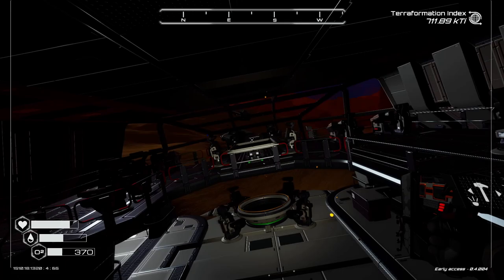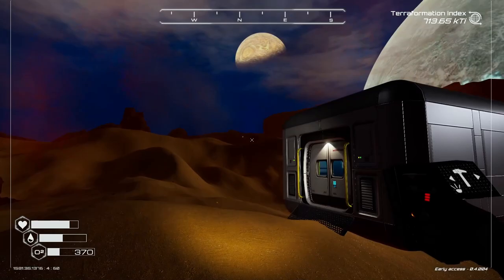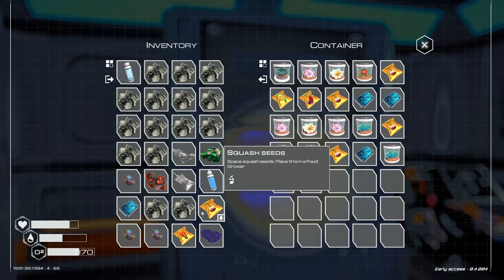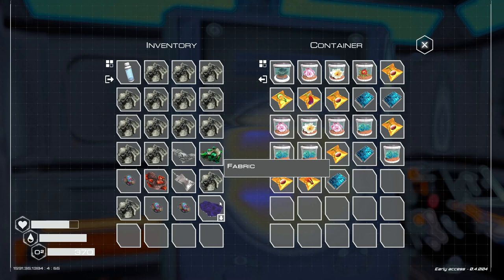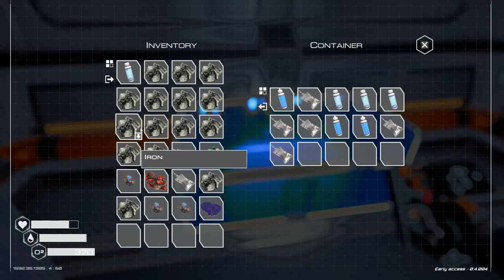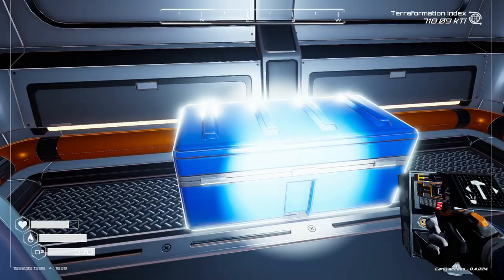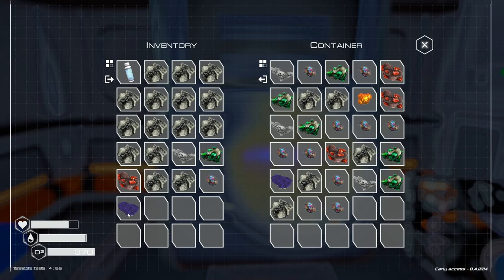Yeah. Cool. Oh, it's getting dark. All right, that was good. We have a couple of seconds left in our oxygen. That's great. And then seeds, mushroom seeds, huh? And another microchip. Yeah, this is great. I'm gonna drink that water. And yeah, cool. Let's see here. Food. Super alloys. Fabric.